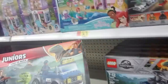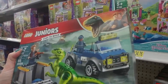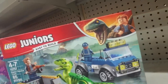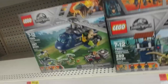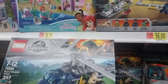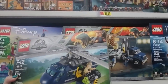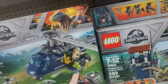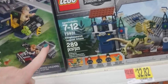Here's another junior set from Jurassic Park — this is the Raptor Rescue Truck. It comes with a little velociraptor. You even get a little turkey leg to lure in the raptor with. And then there's Blue's Pursuit Helicopter — it has Blue the little velociraptor. I like the helicopter. It even has a little thing where it shoots little green Lego pieces, and you get a four-wheeler and a trailer with a dinosaur egg on it.